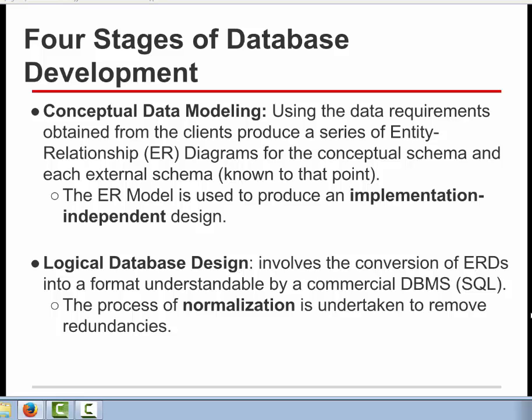Remember in the past we talked about redundancy. We said it was a bad thing. Well, normalization is sort of a post-processing design step that's really undertaken to remove redundancies that may have crept through in the conceptual data modeling phase. You'll read more about this in your textbook chapter this week, and we'll focus on it a bit more in the future.